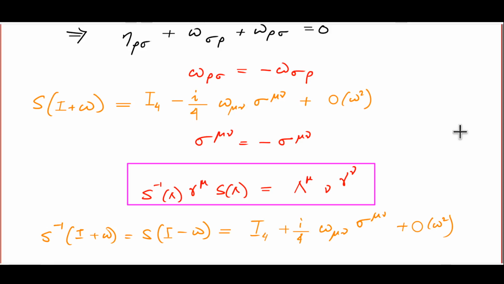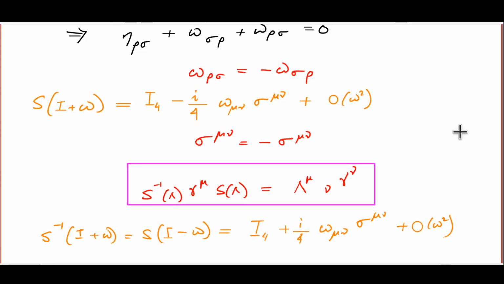If you want to check this out, just multiply out the matrices I plus omega with I minus omega. You are going to get I up to order omega. Remember, the expression for lambda that we are using, the lambda matrix, is accurate only up to first order in omega. So the fact that I minus omega multiplied by I plus omega in whichever order gives you I up to first order in omega is proof that I minus omega is the inverse of I plus omega at this stage.